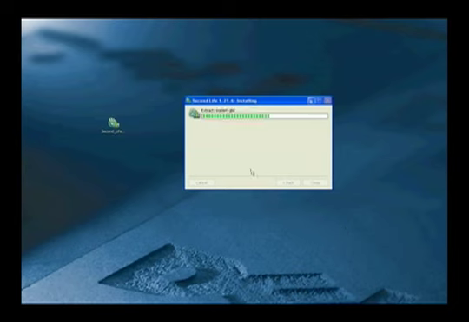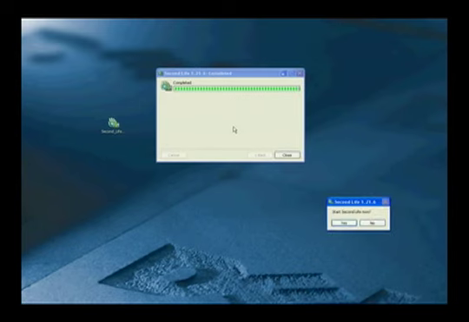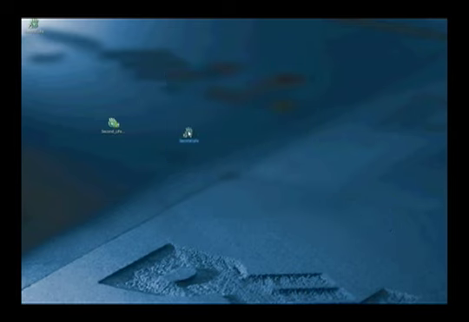And you'll see that it is downloading some of the files that you're going to need. Depending on your network connection will depend on how quickly this happens. It could happen very quickly if you have a fast internet connection, or it could be a little slower depending on what your connectivity is. So, once everything is done, it will ask you if you want to start Second Life now, and we're going to go ahead and say no, but it put a different icon, a shortcut icon, onto your desktop, and at this point you can delete the setup file.